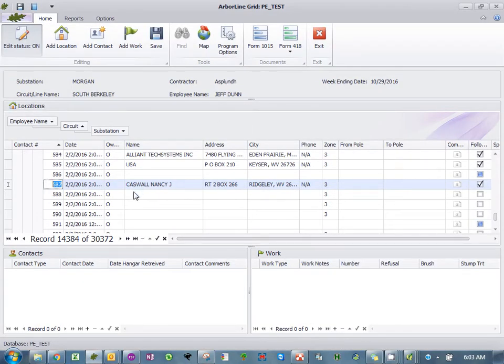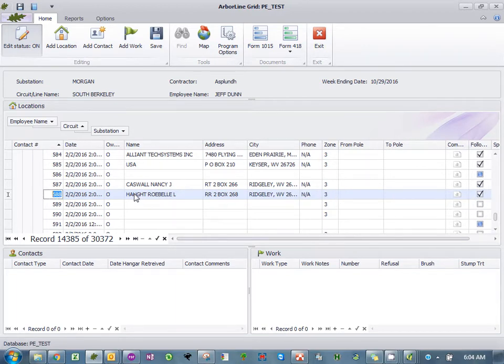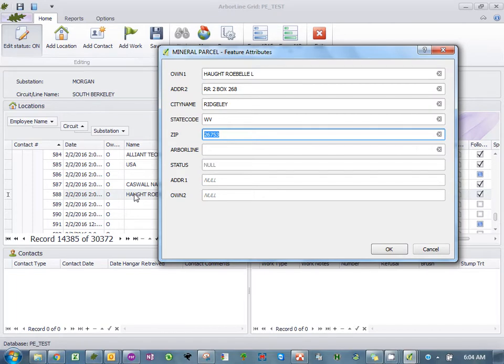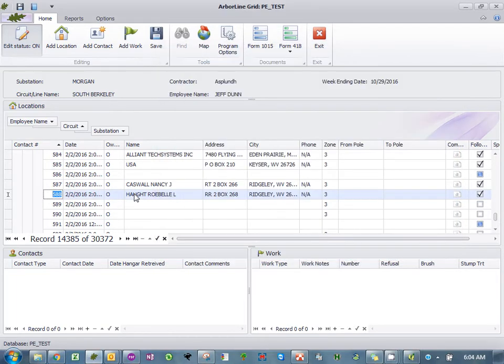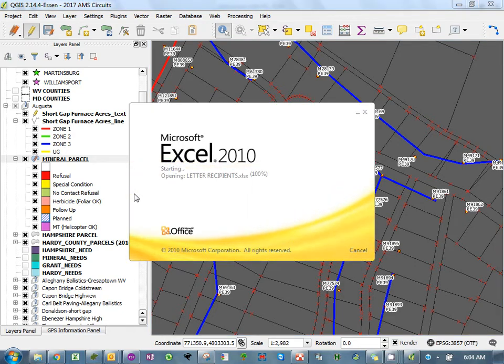It's going to wait for us to paste. Again, click one time to paste and then wait for it. So I'm not doing anything here, even though it looks like I am. Those polls will grab with a separate function, by the way. So it's going to put the arbor line number in the arbor line box, change the status to 5, and it's going to open up Excel automatically. I didn't click on anything.